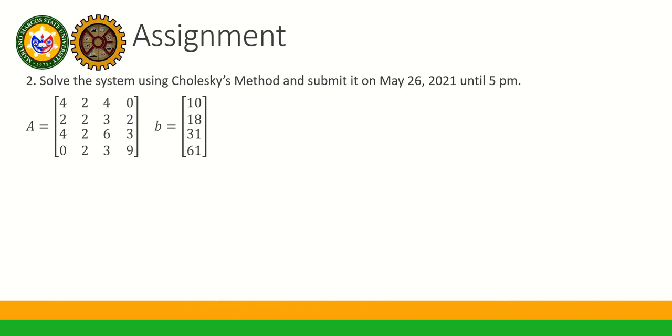So, if you happen to have elements or if you happen to have values with radical sign, okay, perform rationalization to simplify answers. However, gagawin nyo lang yon sa inyong final answers, which are the values of x and y. So, for the values in the elements of the matrix, continue as it is kahit may radical sign sa kanyang denominator. But for the final answers of x and y, for the values of x and y, you need to rationalize. Okay? So, this will be your assignment. So, that is Cholesky's method.